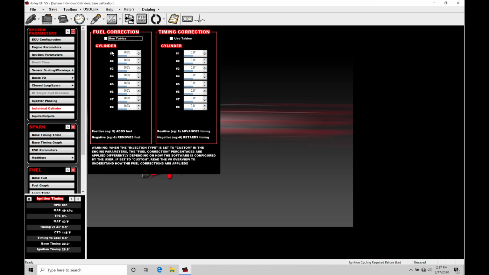So jumping back in here, we're going to find that in the fuel correction, let's start with that first. We're going to find that we have the ability to add or subtract fuel against the cylinder here globally. And what I mean by globally is that at idle, cruising, and wide open throttle, it'll be adding or subtracting fuel based on whatever we place in this singular one-dimensional value. So this may or may not be desirable for your application. We do have some other options here, as we'll find out in a few minutes.